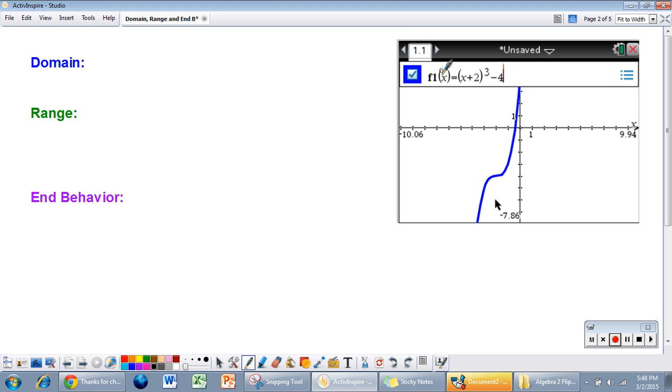Okay, here's an equation. It is cubic. The parent function is a cubic, and we see it's to the third power. So let's talk about the domain. Well, the domain is what is the smallest x and what is the largest. So if I'm reading along the x, I can see that I'm going farther out and farther out. And don't forget that this graph is going forever in both directions.